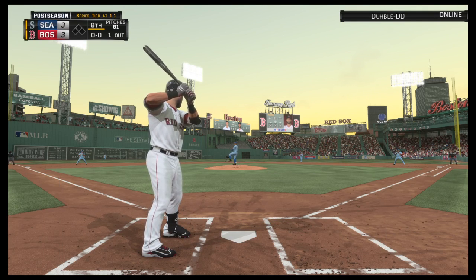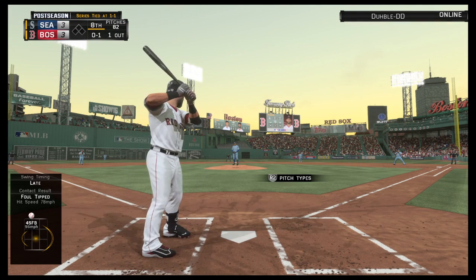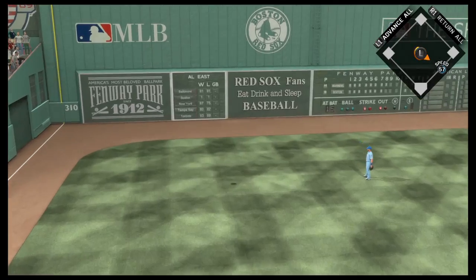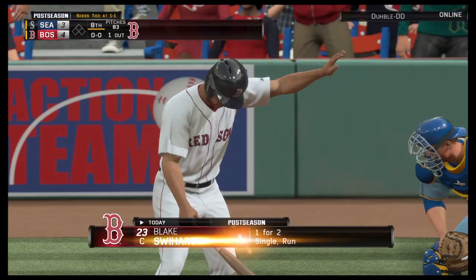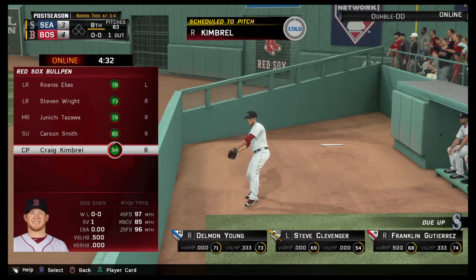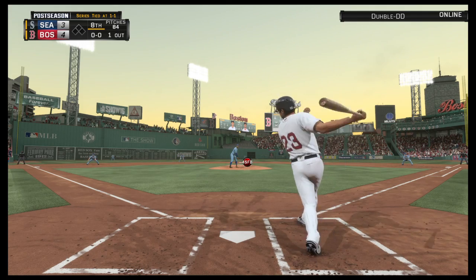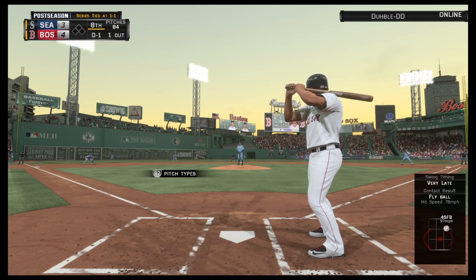He popped out in foul ground last time. Well, at least he was able to make contact, and that's better than most of his teammates can say up to this point. They've been whiffing left and right. This is hit high and deep out to left. Gutierrez ranging back. Gone! Over the monster for a home run. A solo home run off the bat of Dustin Pedroia. His first homer so far in the series as they take the lead 4-3. Both teams have 9 hits on the scoreboard.